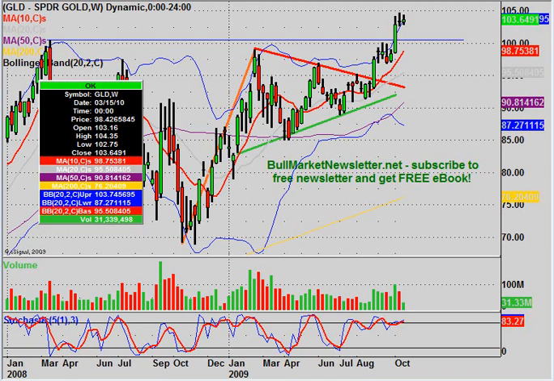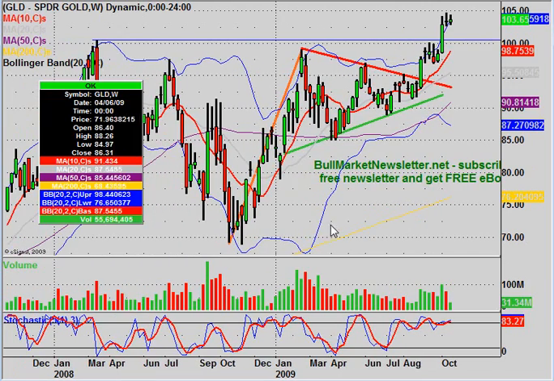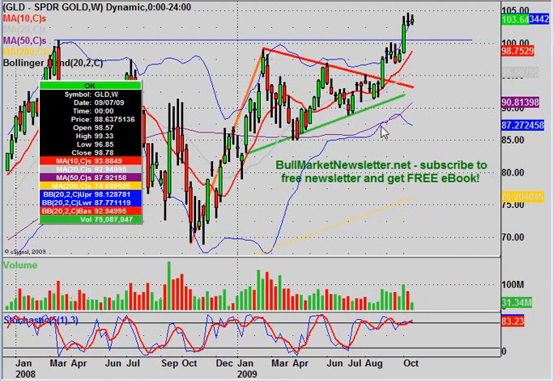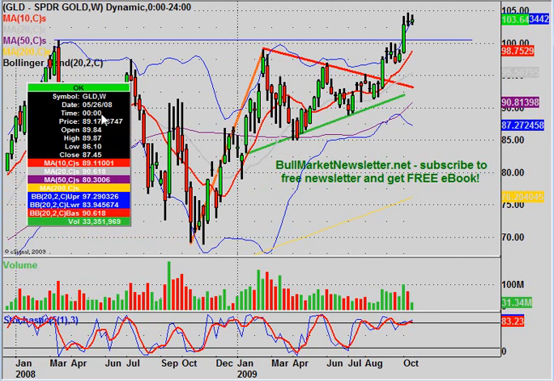To track it, we'll use the GLD, which is just a spider. One thing to note, you'll see these prices, and obviously gold's more than $105 an ounce. This is just one of the many vehicles you can use to track gold, so don't let that confuse you. All we care about here are actual price movements and how they act around areas of support and resistance. When you're tracking the sector, you don't really care about prices, you just care how it's reacting in regards to the other prices.